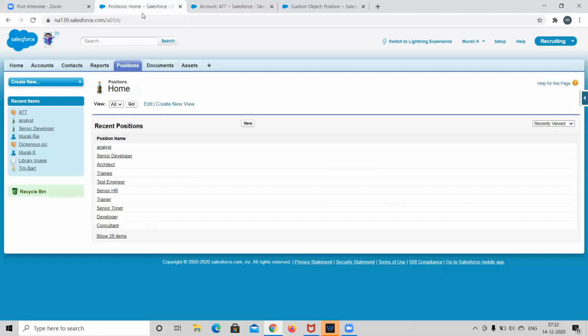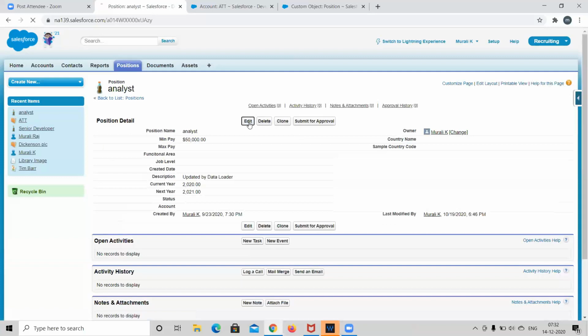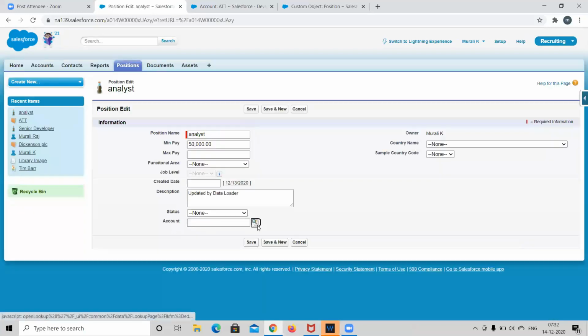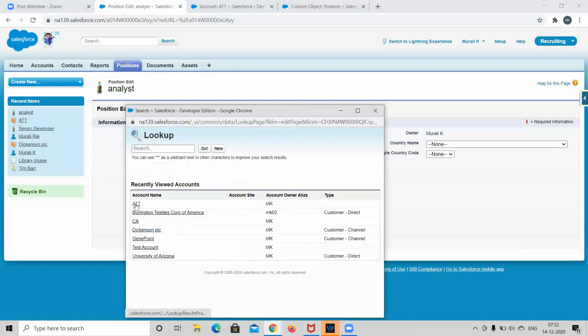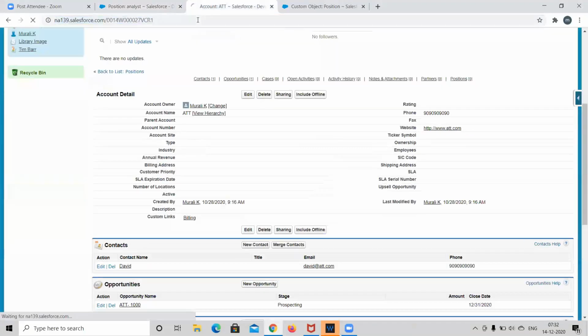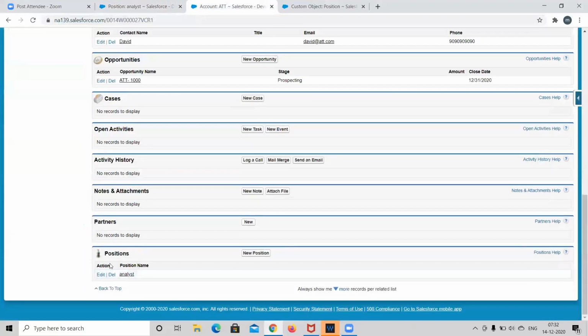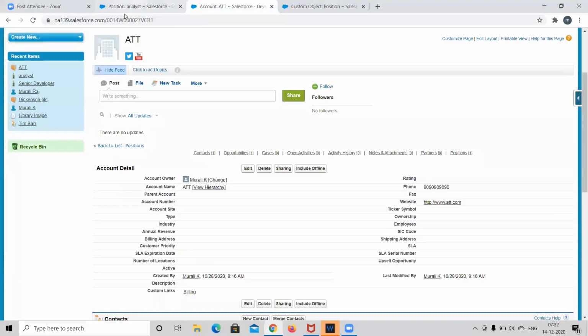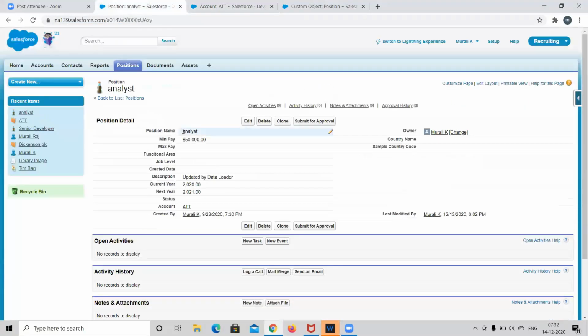Basically, the lookup relationship relates the two objects, but it is not tightly coupled. I'll show you again. Let me edit this record and select the same account. Refresh the account, and here we have this position record. The analyst position record is related with the ATT account, right?